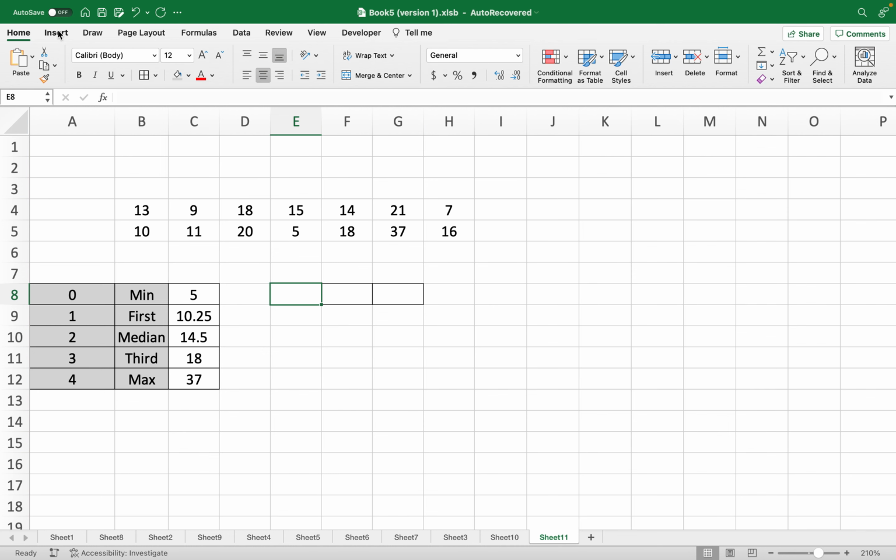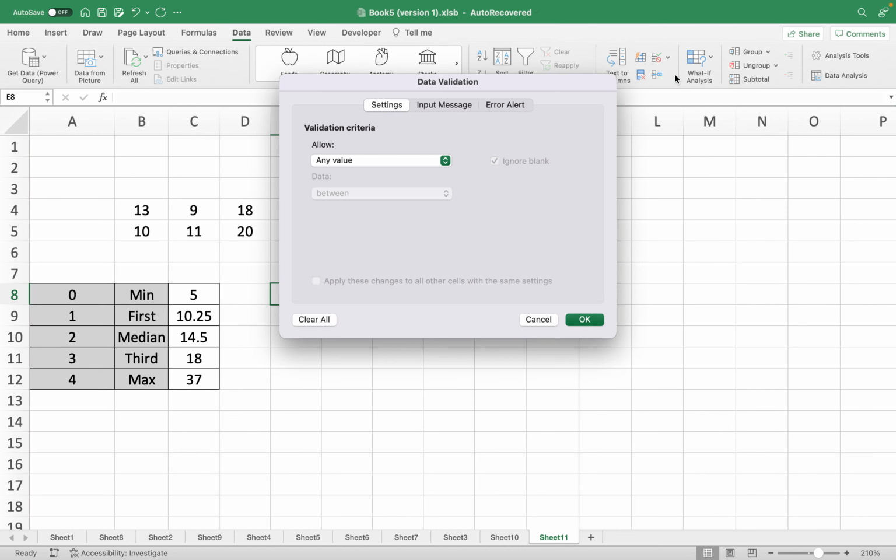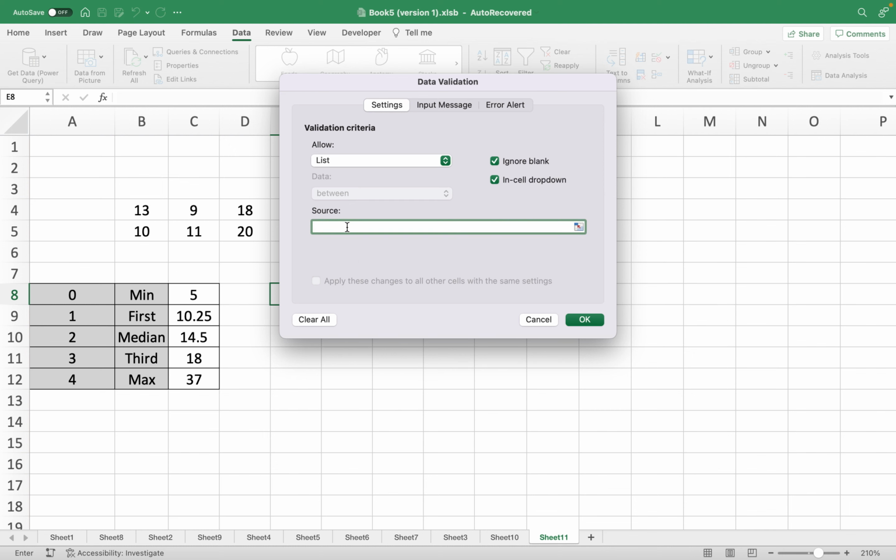So we'll go to Data Validation, choose a list, and I'm going to type the options in manually: min, first, second instead of median, third, and max. These will all appear in my drop down.